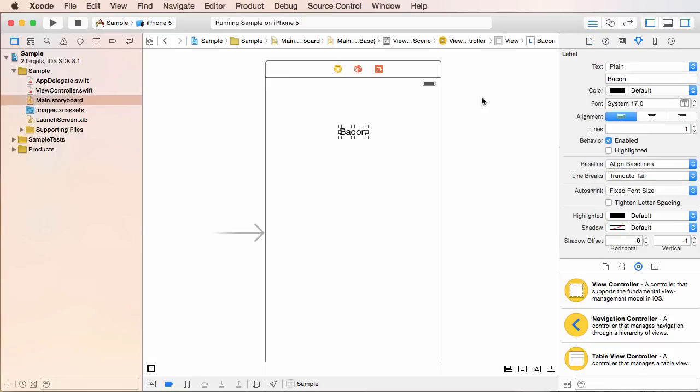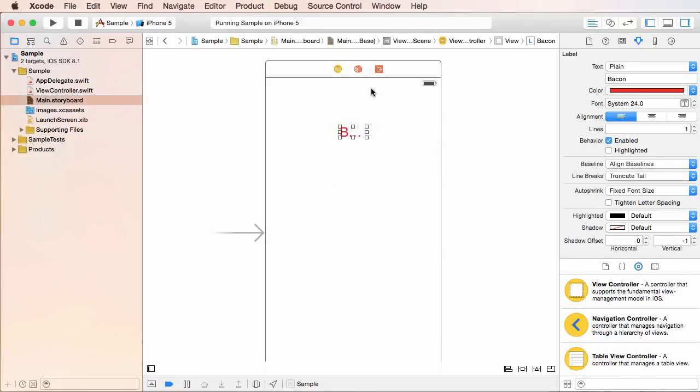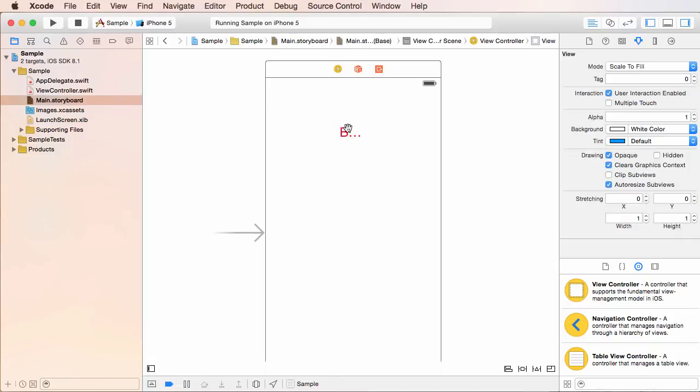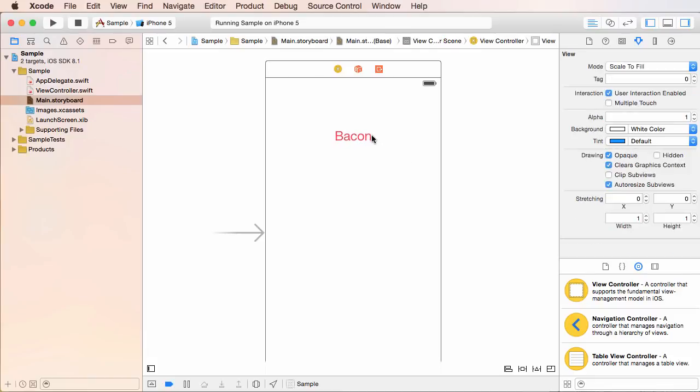These are pretty much all the properties or settings that you can apply to this item. Of course, all of this is really intuitive. You can change the size of it, or change the color of the text to something like red for bacon. And of course, since I changed that font size, we need to resize this so it appears properly.